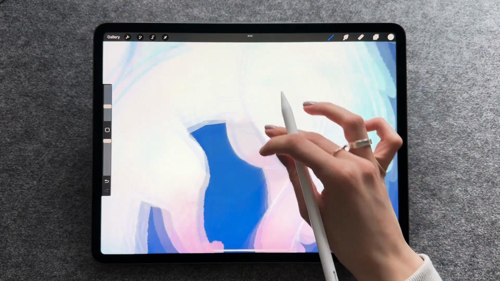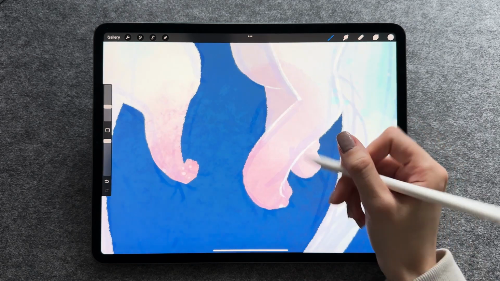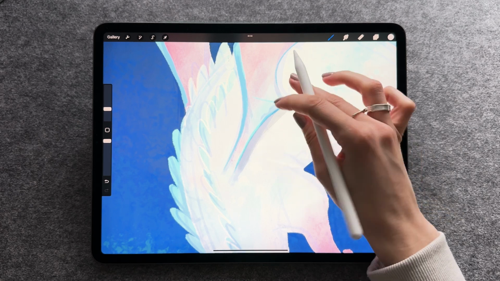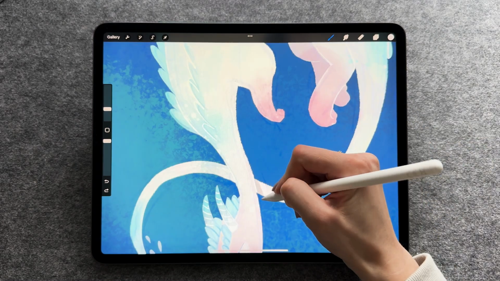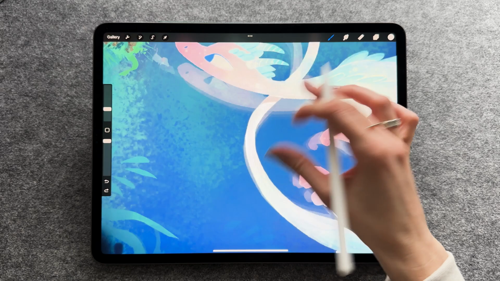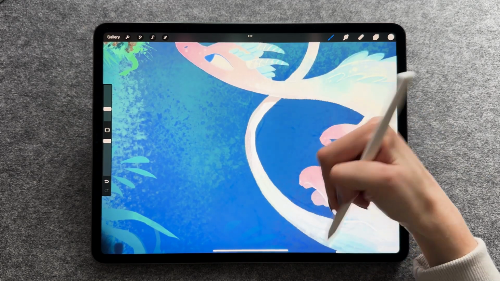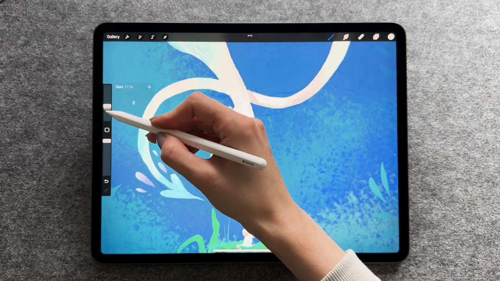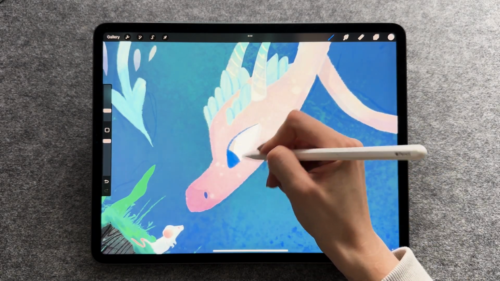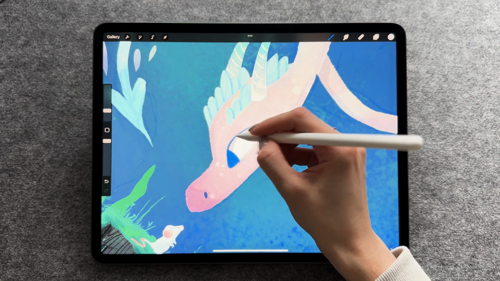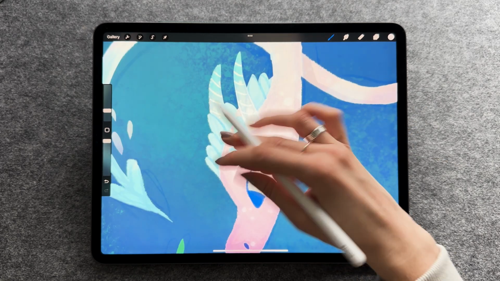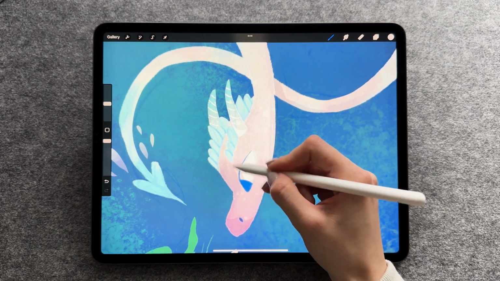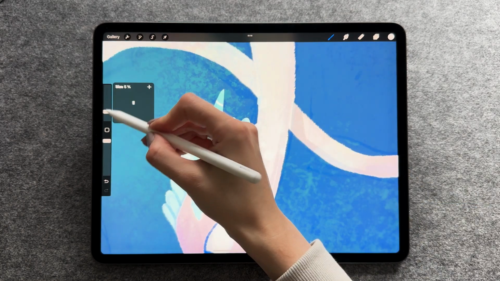I will just go on and add shadows to the most obvious places, like the feet behind him, and then a little bit of drop shadow from the wings, and also on his tail. And on his mouth here, and a little bit on his eye. So I will go back and forth adding more and more shadows where I think they should be, and I will just speed up the process for you.